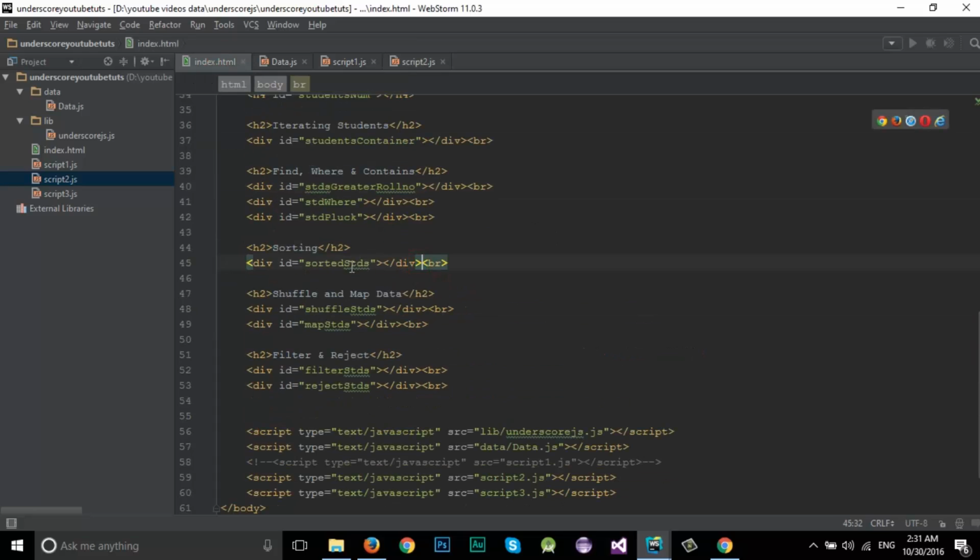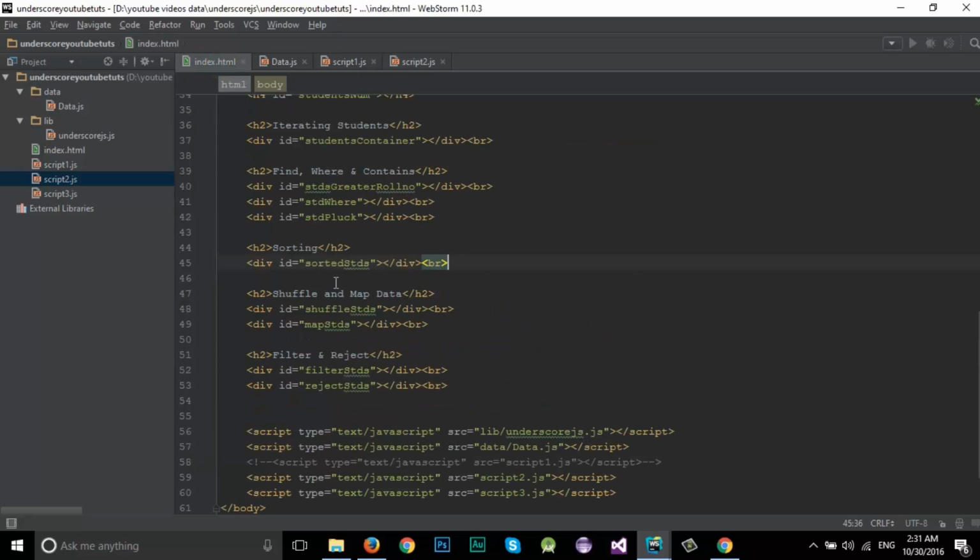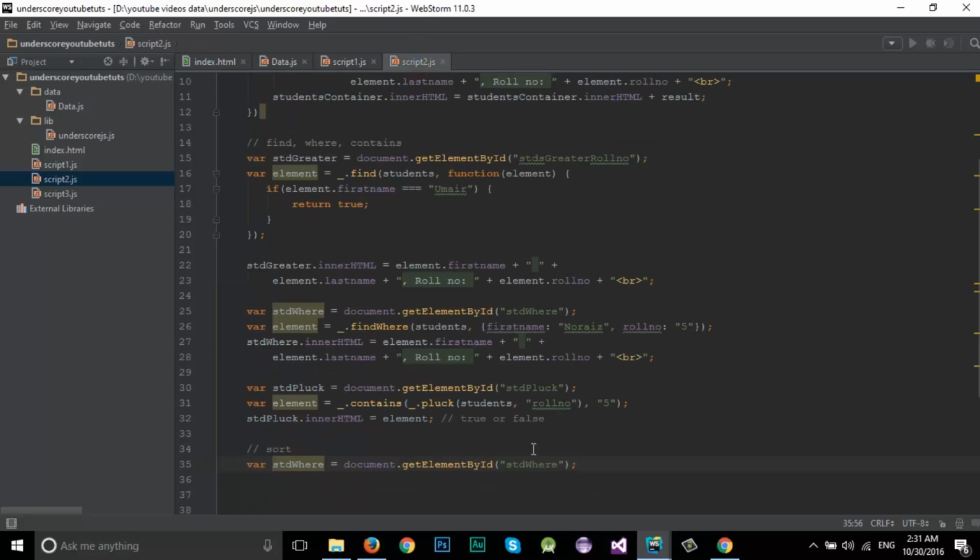Next thing is we need to sort students. Let's add a comment, sort. First we need to fetch the elements and get the reference. So sorted students.